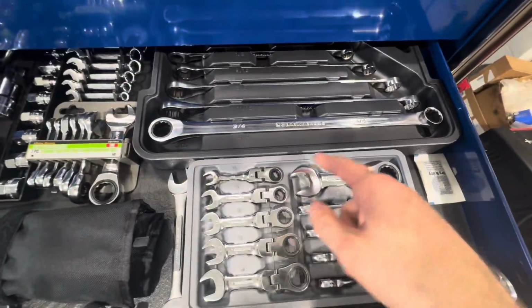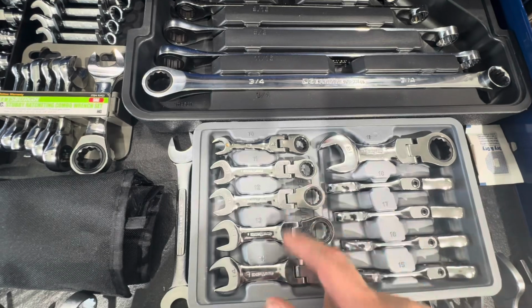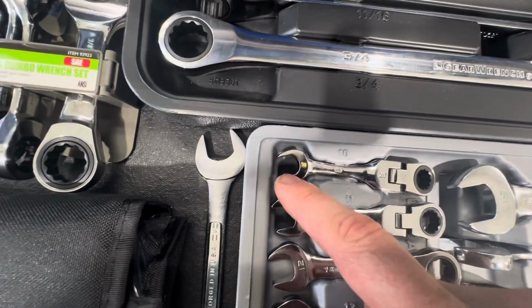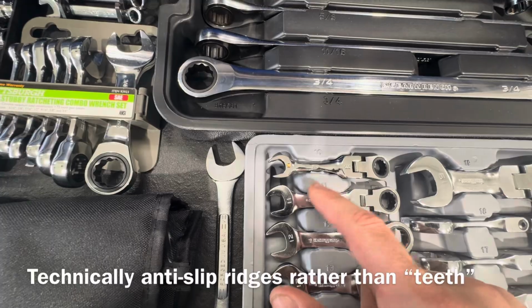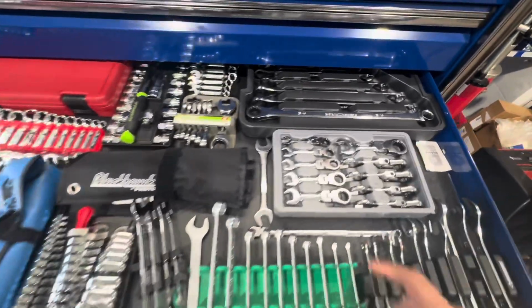And then over here, I had to warranty a gear wrench from this set. So these are the old school 72 tooth made in Taiwan flex head gear wrenches. This is the new 90 tooth made God knows where, but seems really nice. Check out the open end. It's got the teeth on it. That's the new stubby 90 tooth that they sent me as a replacement. So I guess they don't make these anymore, but I still got this, still got the case.